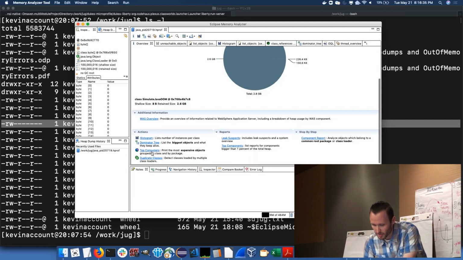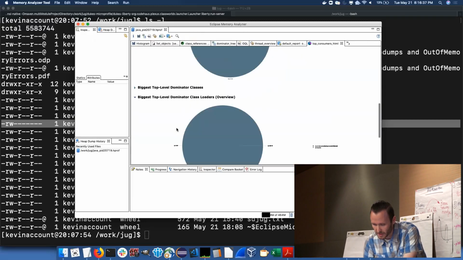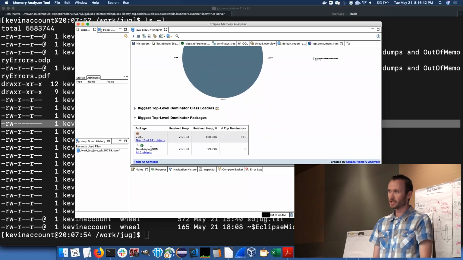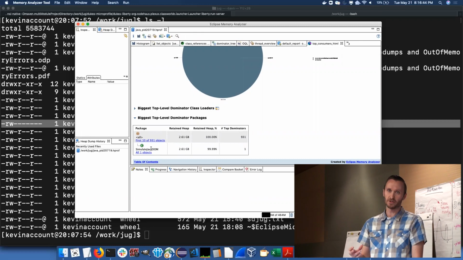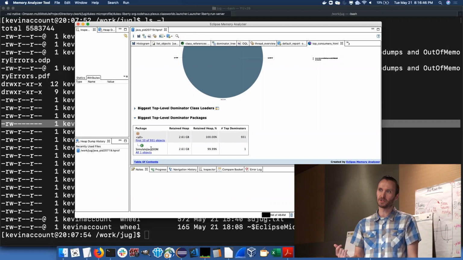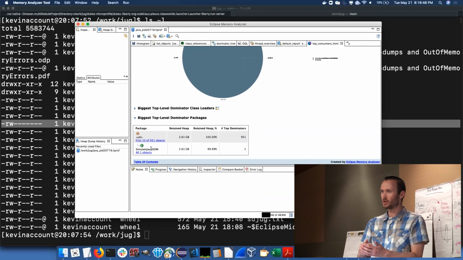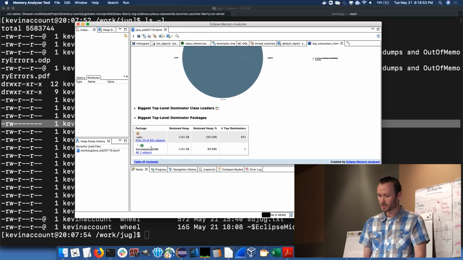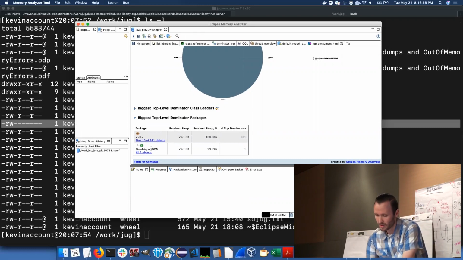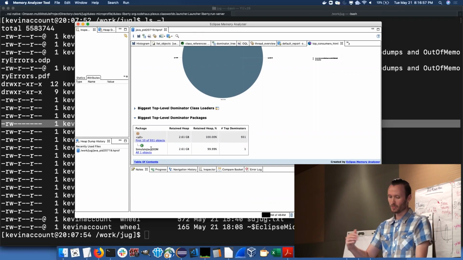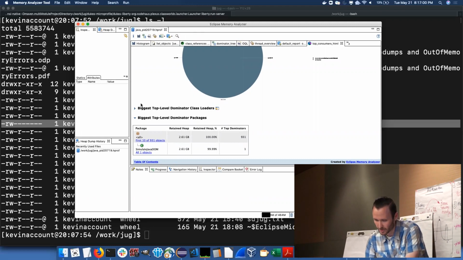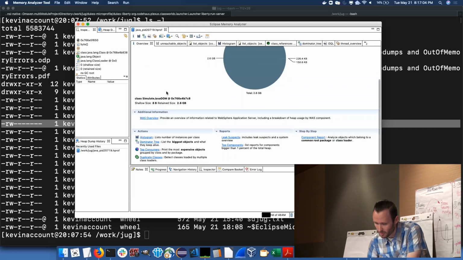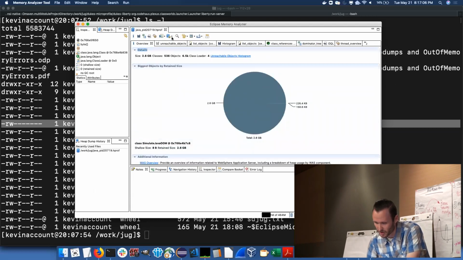And top consumers is also a good query. This, again a bad example, summarizes the large users of memory by package. So for example, if you want to quickly understand, is this application code, or is it third-party code, or vendor code, or the application server, this is a good place to start, because you'll see, you know, com.ibm or org.customer or whatever. And then finally, there's a lot of features. It's like a sports car, it's really powerful.